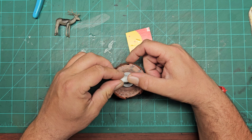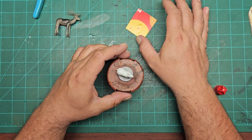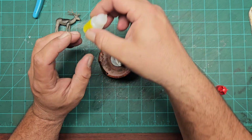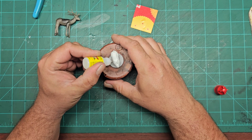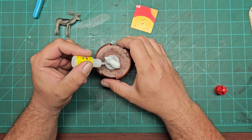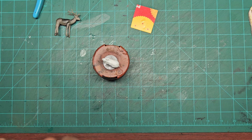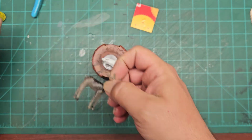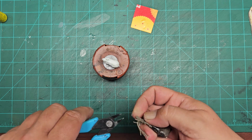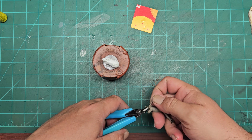So I'm going to hold that down on there and try to get a good grip. And let's hope it stays. It looks like it wants to. I'm going to get a little bit more glue to make sure it's permanently there. Okay, something like that. All right, let's snip these horns off and take a look at them. And I remembered to turn my glue gun on. It's a miracle. So these are a little bit bigger than what I want.